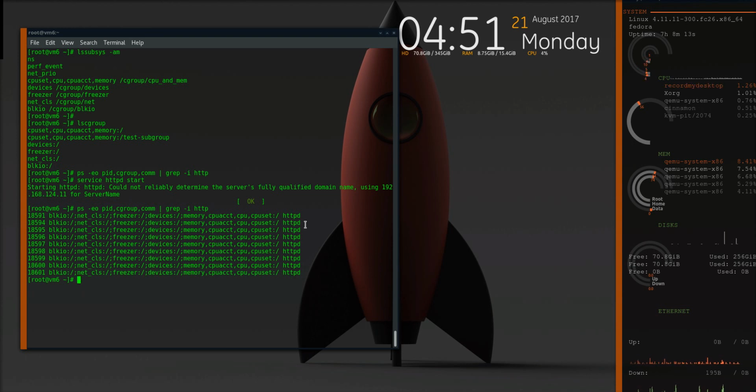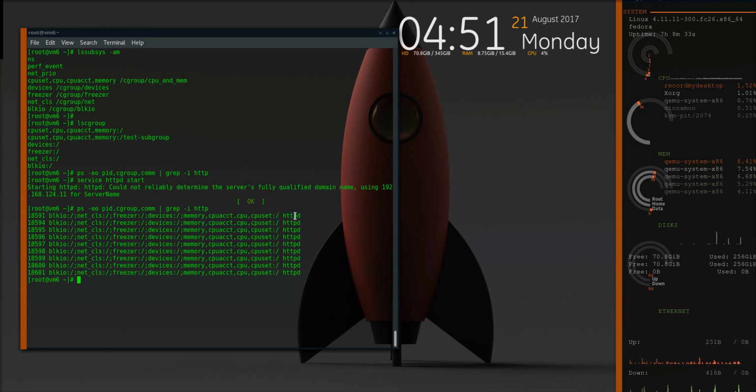And as we all know, the moment you create a hierarchy, or the moment you start a C group service, all of the tasks running on that system will be a part of every subsystem. That is what happened with the HTTPD as well.